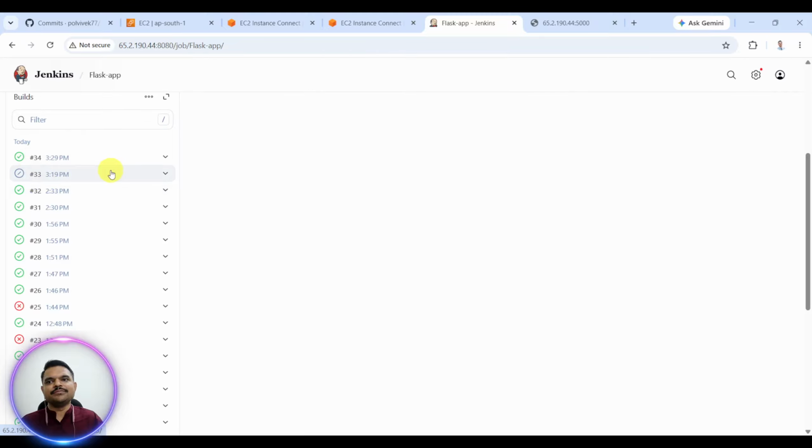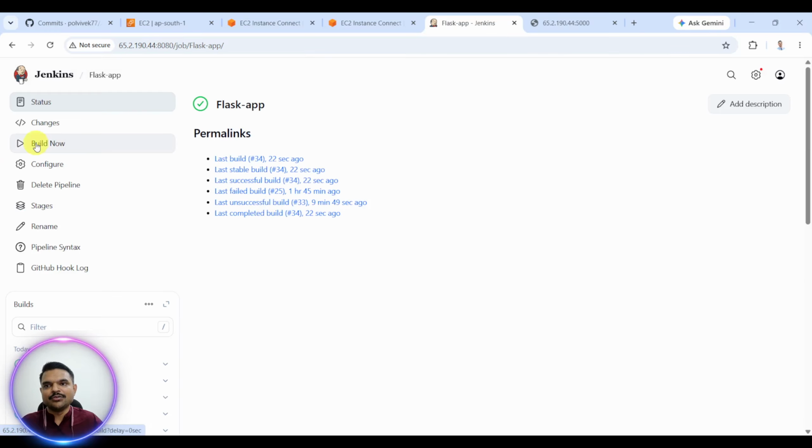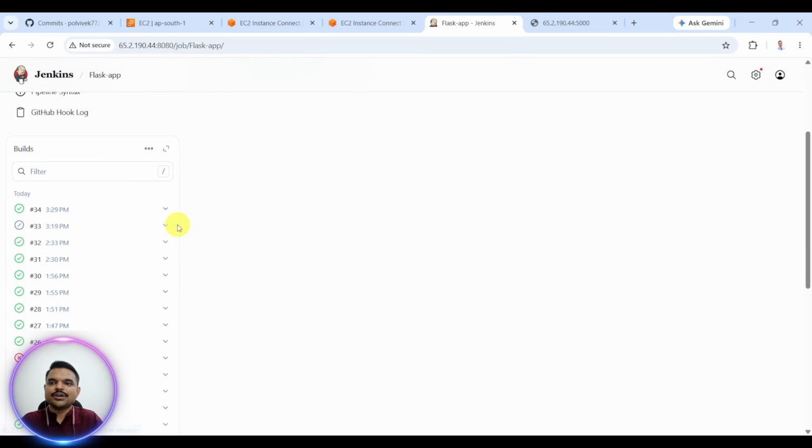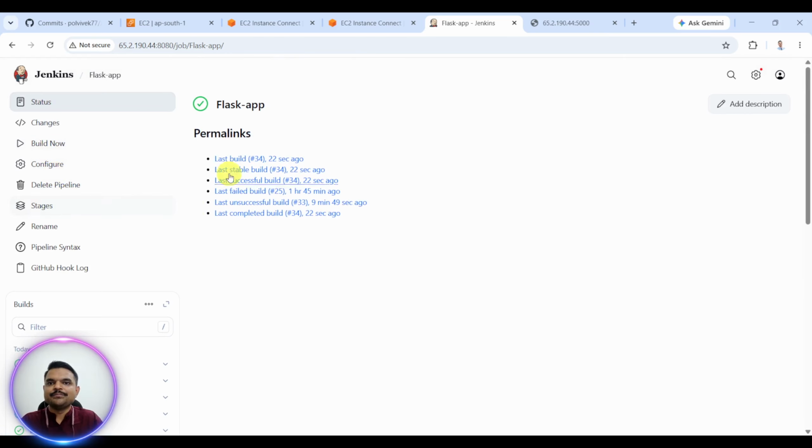That's why it failed. So I just interrupted it, and I again clicked build now. If any build becomes unsuccessful, then you have to manually build this image. Okay, so this 34th build is working fine right now.